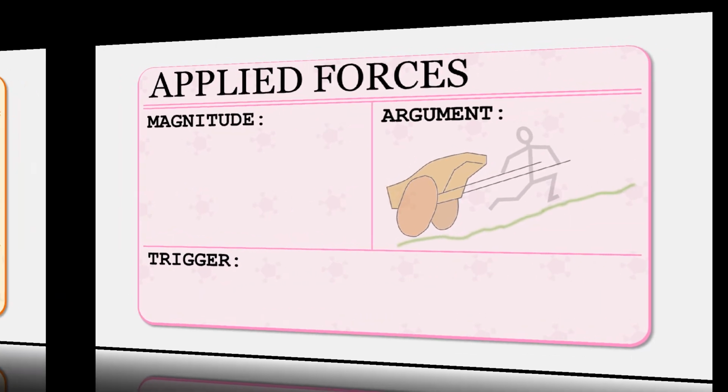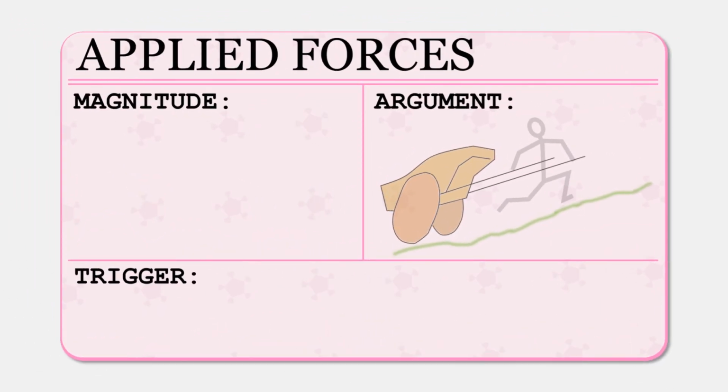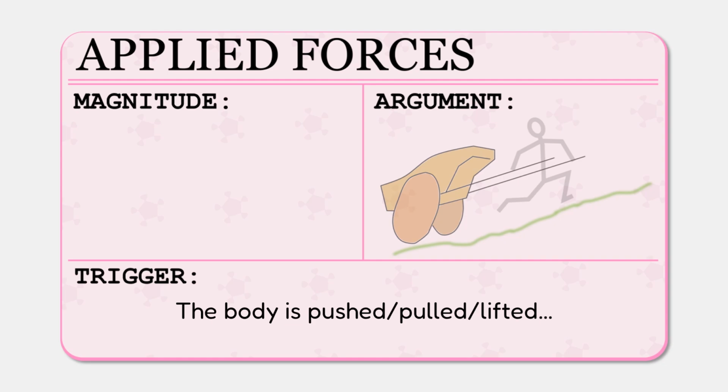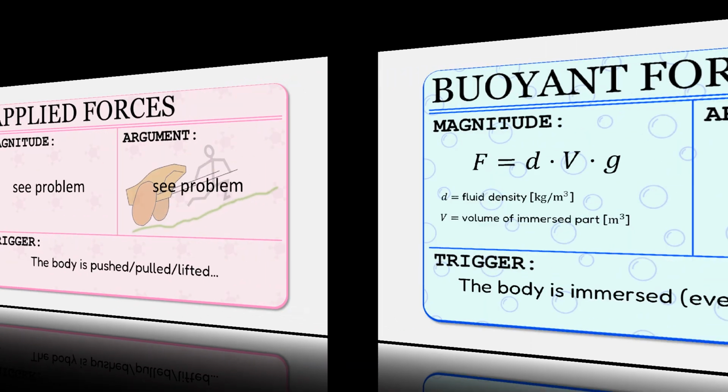Applied forces. In many exercises, you will find someone pushing, pulling, lifting, carrying objects, and they can do so in any way they want. So, for all these forces, you won't find formulas for magnitude or direction. The information will be given in the problem description or shown in a picture, like the one you can see in this card. These first 3 types of force are enough to solve the most common problems in equilibrium. Later in your studies, you might come across other types of forces. Let's take a quick look at a couple of them.